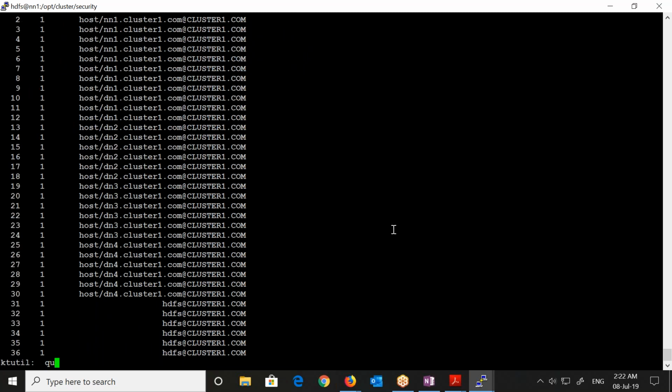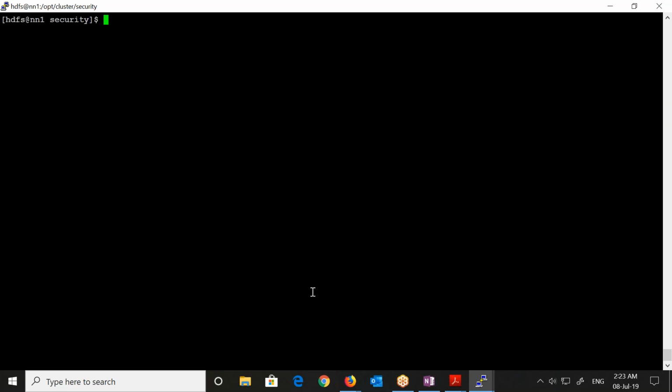In our actual production environment, we don't need to add an entry for each node, because users will only be logging on to the edge node. So I will have only one entry, host/edge.cluster1.com, and HDFS, only those two entries. But here we are adding all of them because I'm doing it by script, and that script has a for loop. It is adding for all, and we are not always calling the edge node in our lab, so I'm just doing it from there.